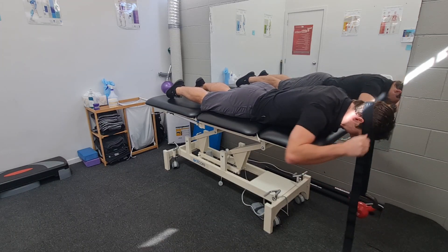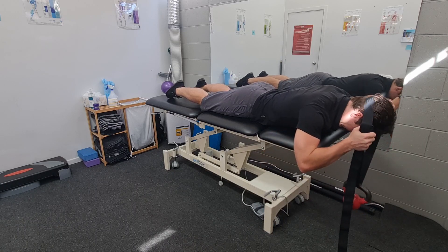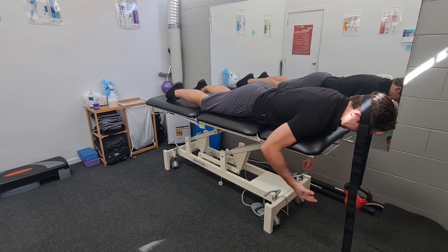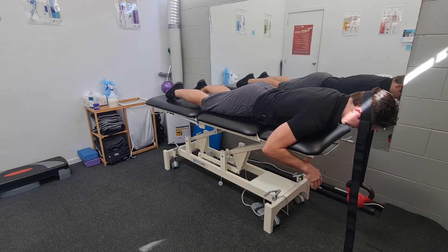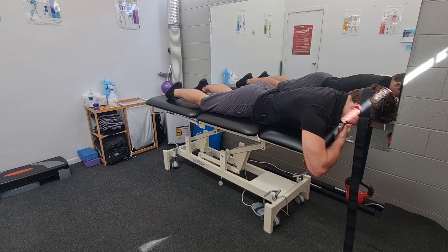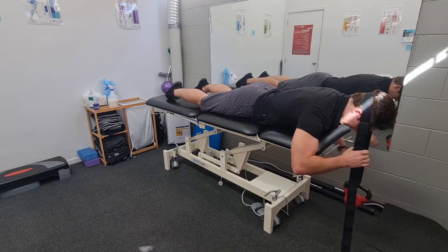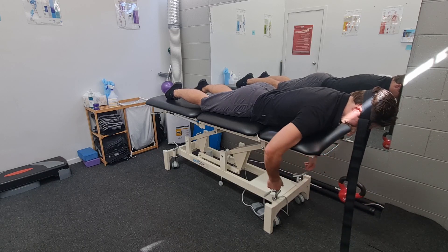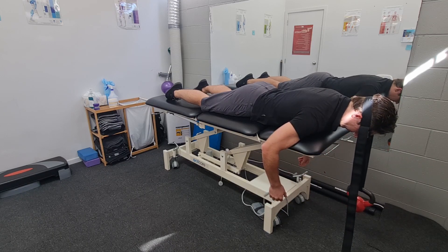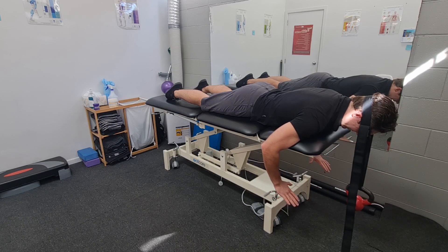You're just going to pop the weight on the back of the head. During the test, they use an inclinometer on the back of the head — if you're starting at zero degrees and drop down a certain amount, then you stop the test. The point of this endurance test is not to fail to the point where your head drops and the weight hits the ground. It's when you lose the technique — imagine something coming at your face, you're pulling your head away, holding that chin tucked slightly, not into full flexion. Just pull the face away and hold until you feel like you can't hold that position anymore. If you lose that position and can't correct yourself because you're that fatigued, then stop and record the time.